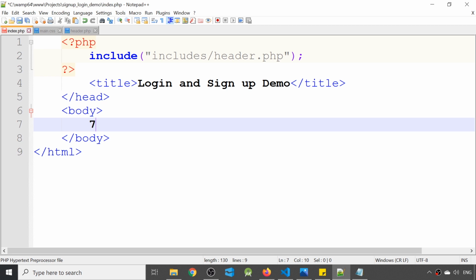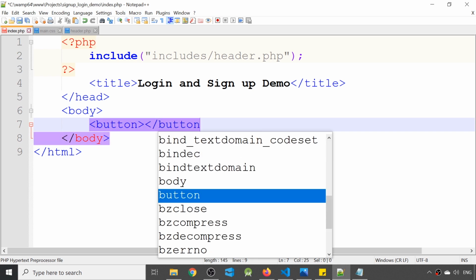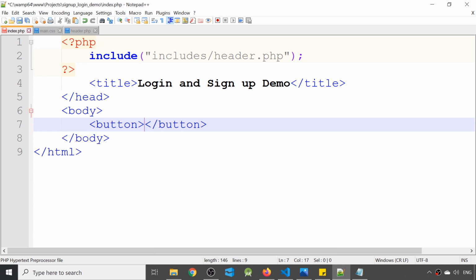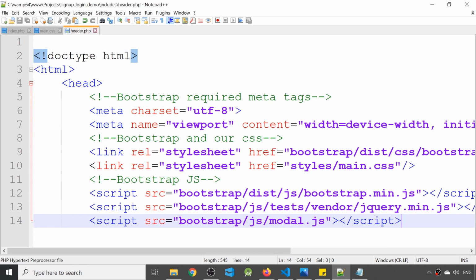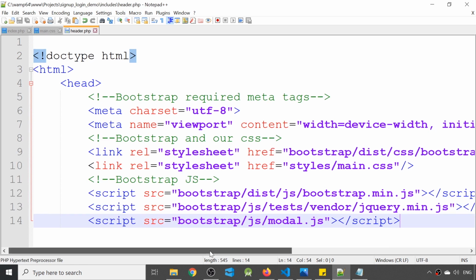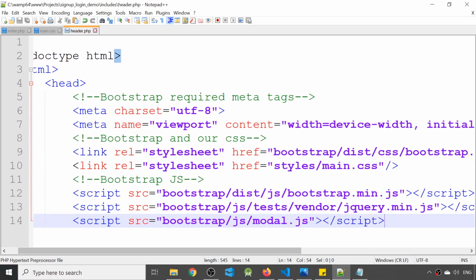So how do we know that this is working or it's not working? The first thing is that I'm going to create a button, and inside this button, I'm not going to give it anything, and I will say, click me, and I'll save it. First, I'm going to disable our Bootstrap CSS, because I don't want everything to be loaded from the CSS. So I will put it as a comment.